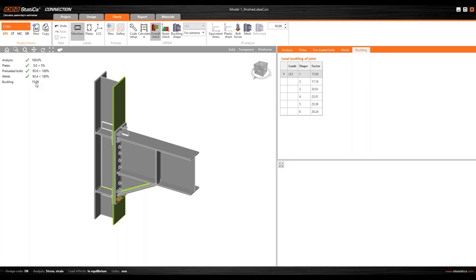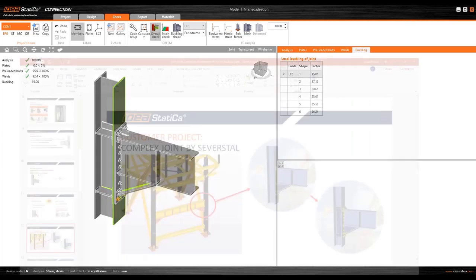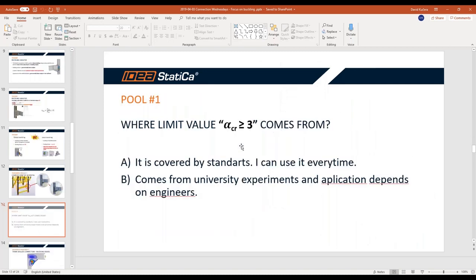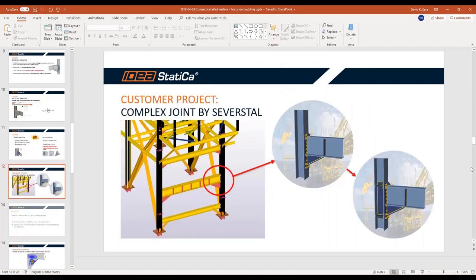Now we aren't under the limit 15, and our connection is okay. So I am satisfied with this model. And if you want, you can investigate more results, or you can print directly the report. So we can go back to the presentation.